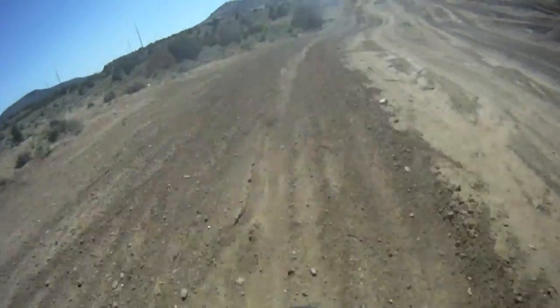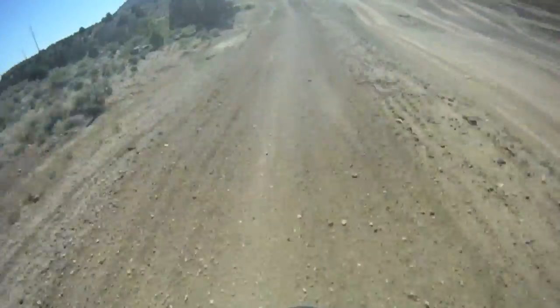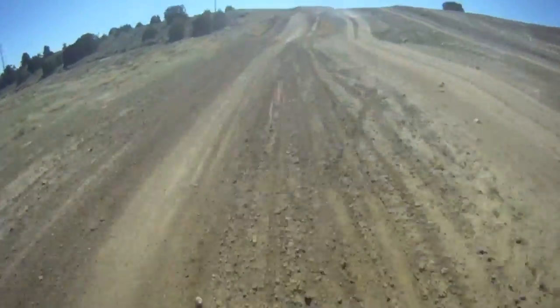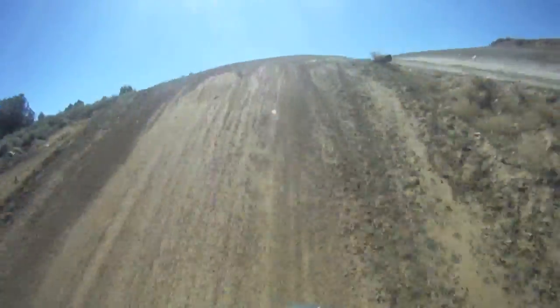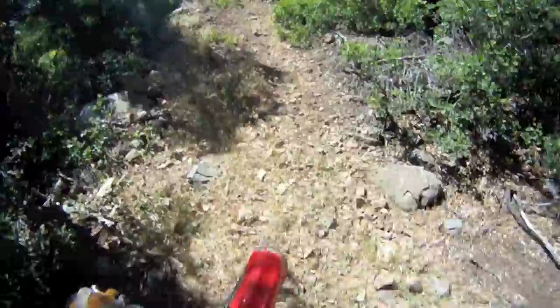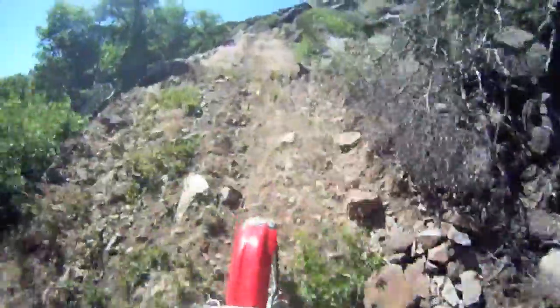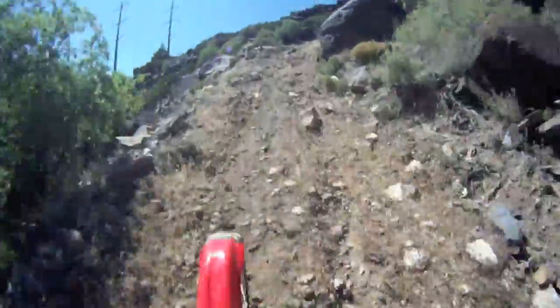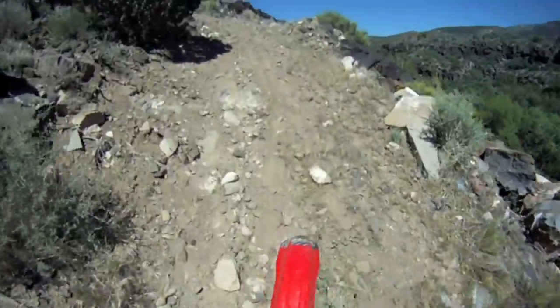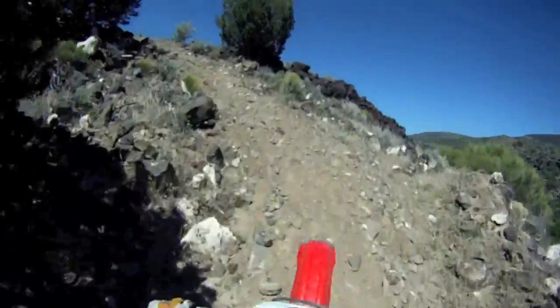And yeah, this track provides a decent motocross park, but that's not what we came for. We came for trails that were going to take us a long time to get through, that we'd break a heavy sweat on, and that's what we found at On the Edge. This is the technical entrance trail to the canyon. Here we're riding out just to give you an example of the technicality and the things that we can use here at the track, as you see the canyon on your side over there.